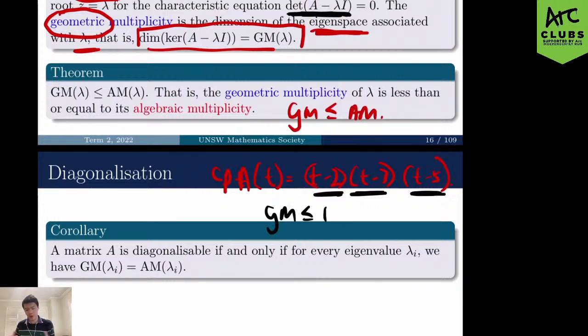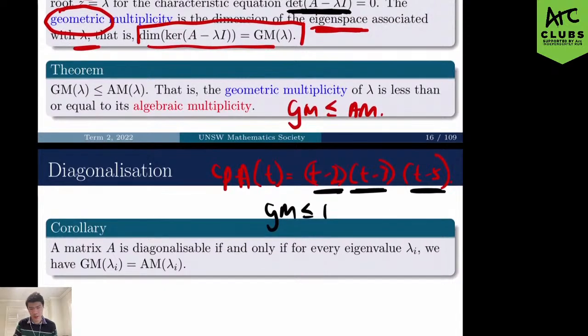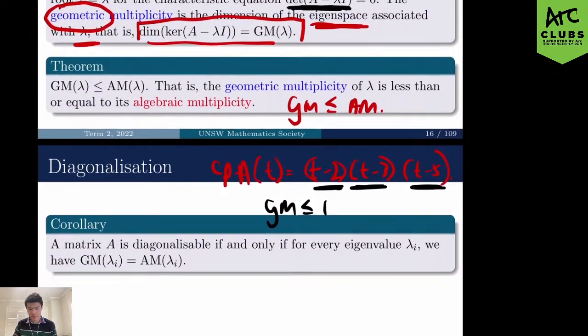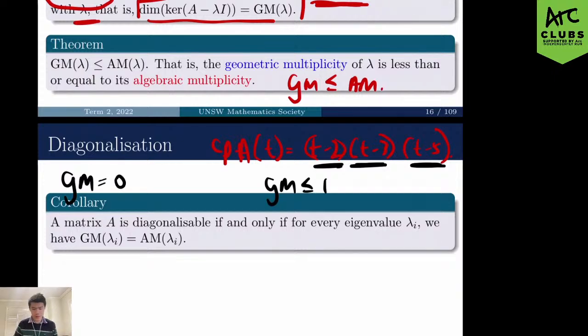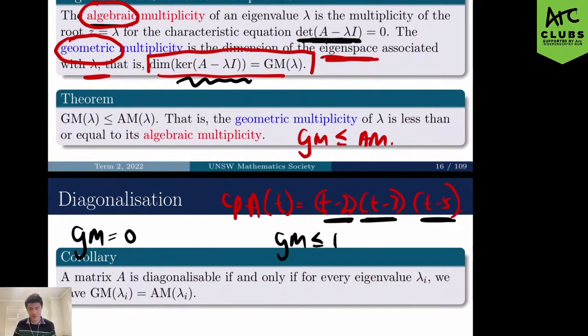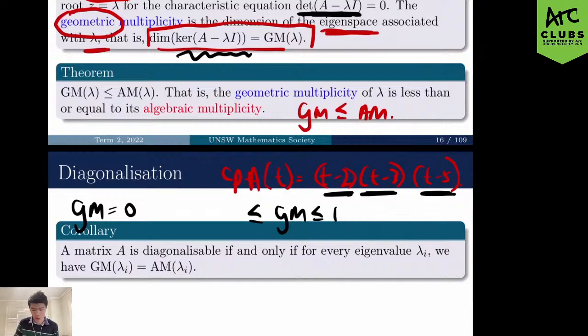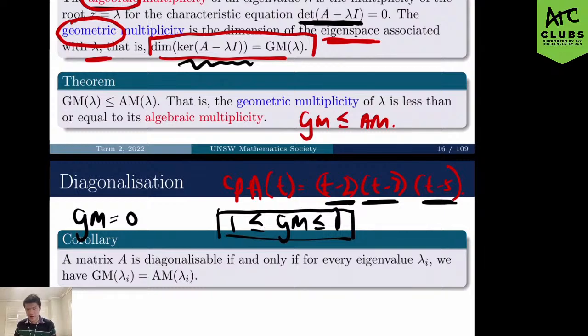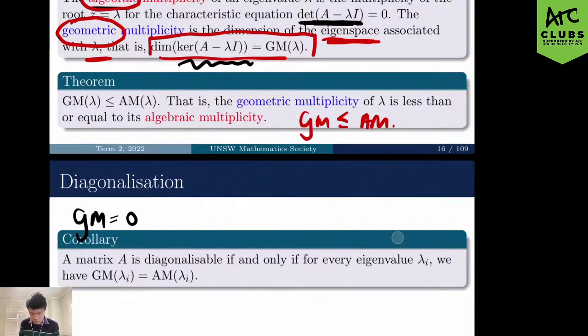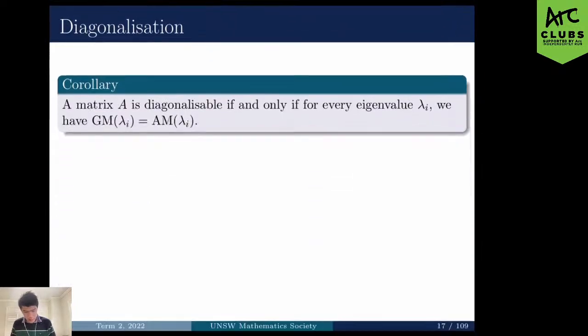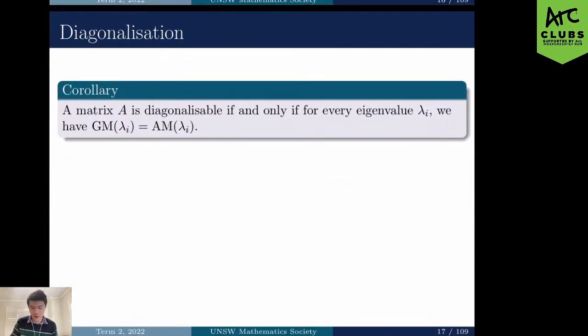But, and this is something that you'll use quite a bit, we know that the geometric multiplicity has to be greater than or equal to 1, because otherwise, if let's say gm equals 0, that basically means the kernel is trivial, which means it shouldn't even be there in the first place. It shouldn't be an eigenvalue. But we know it is an eigenvalue. That means it's always also greater than or equal to 1. So what we're basically saying is that if everything has an algebraic multiplicity of 1, then the geometric multiplicity also must be 1. But that's a special case of this theorem.